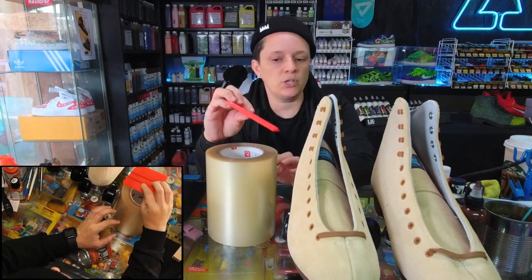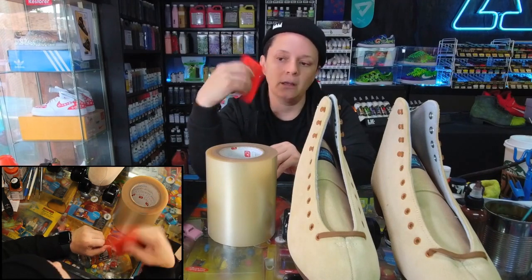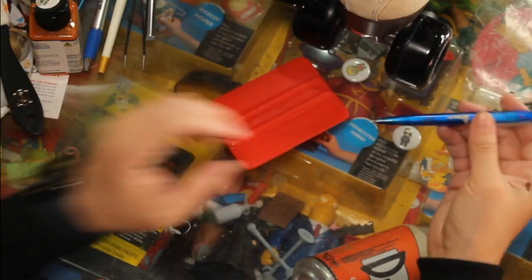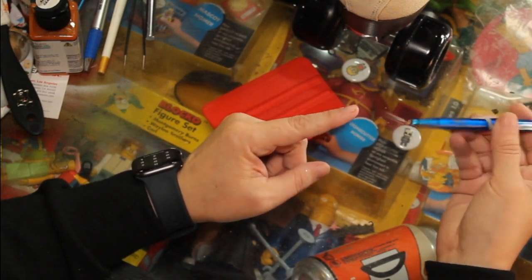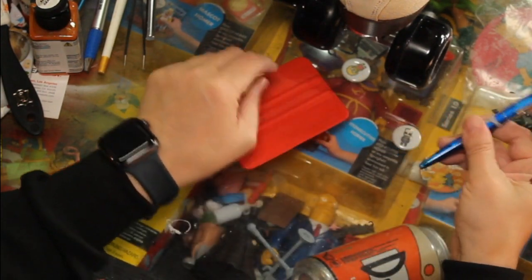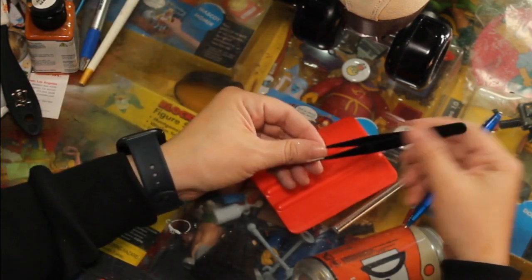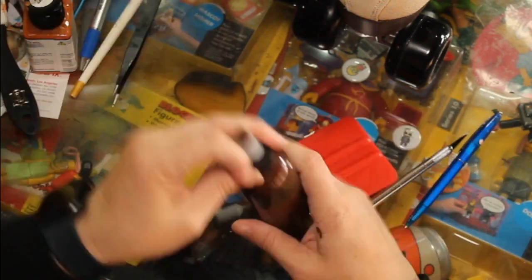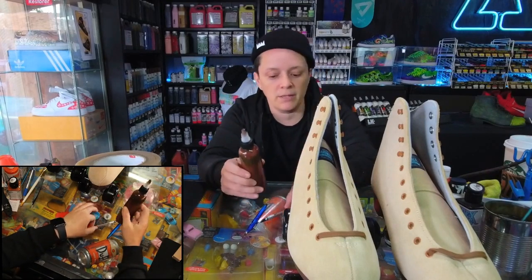I'm also going to be using a little squeegee. That's just to press down on the transfer paper to make sure it grabs all the little bits and things that I need. It'll also help transfer it over. I've got a weeding tool, and basically this is a pin. So we can see it this way. It's a pen with a very needle-esque point, a very tiny needle, and it will allow you to pick up all the negatives that you don't need for your paint to actually push through. So that's what I've got here. I've also got an X-Acto knife. This is the squeegee. And then I've also got some tweezers to pick up and pull some of those fine details. I'm going to be using an airbrush. And I've also got a pre-mixed color. It's a combination of some Alpha Flex and some Angelus, which are both acrylic paints, so it's okay that they mix together.